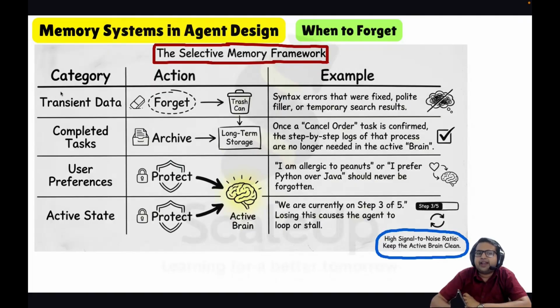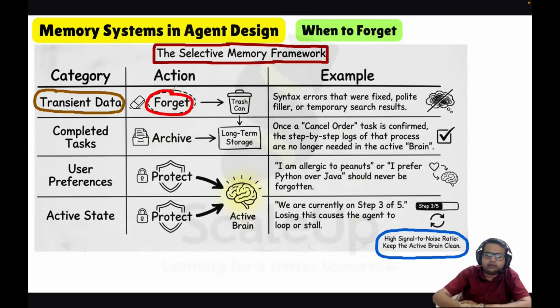If we are dealing with transient data, we should forget it right there. For example, syntax errors that were fixed, we should get rid of them.